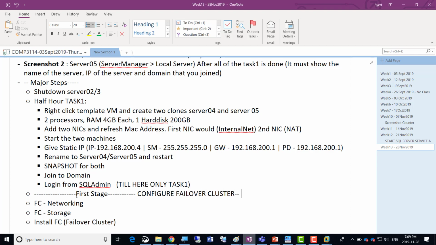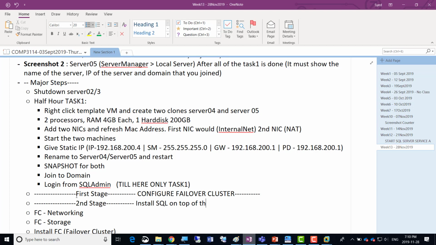That's the first stage, right? And then the second stage: install SQL on top of that, even if you're snoring.